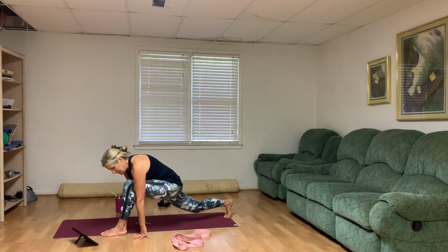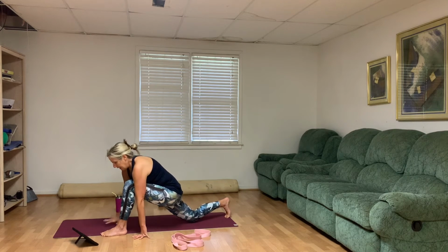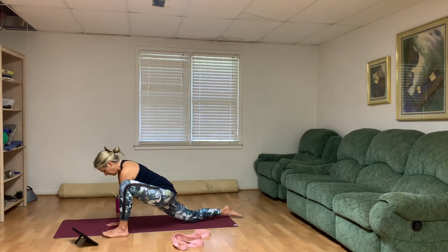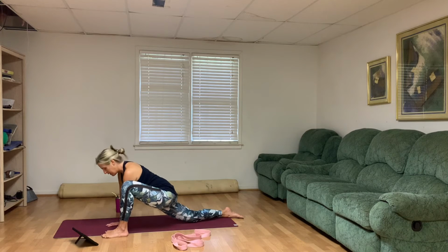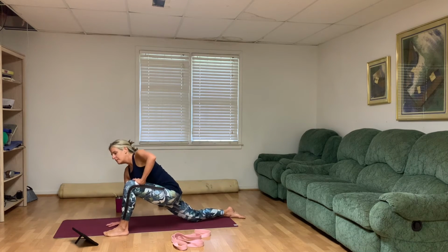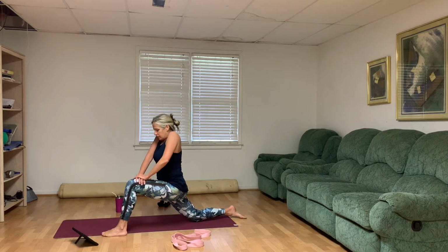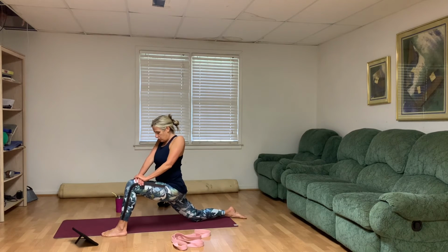And now we're just going to slowly bring one hand down and then the other with the right knee down. Hands on the inside of the foot. Let's pull those hips forward and take a breath. Don't start to bend the elbows to come down just yet. Let's bring those hands to that left thigh. Let's continue to sink the right hip flexor forward, shoulders down, straight arms, chin in your chest.